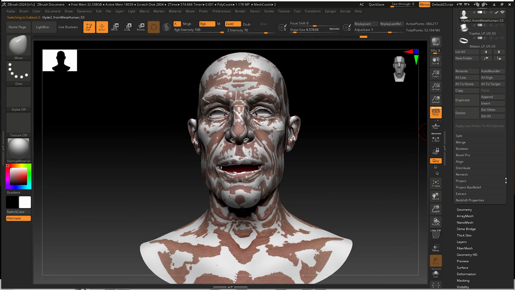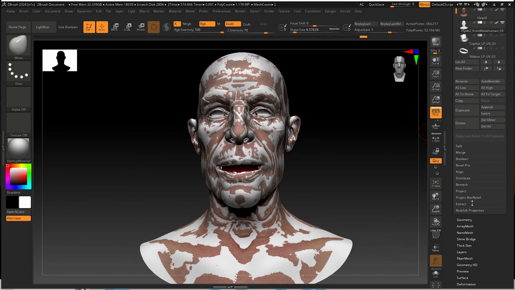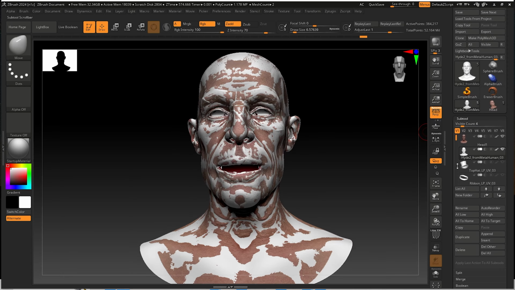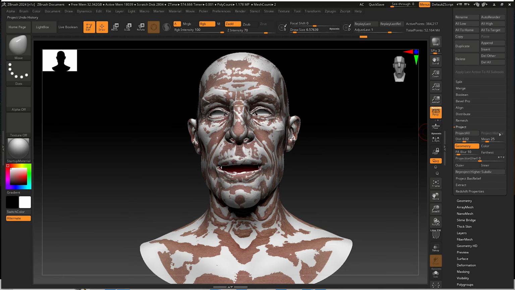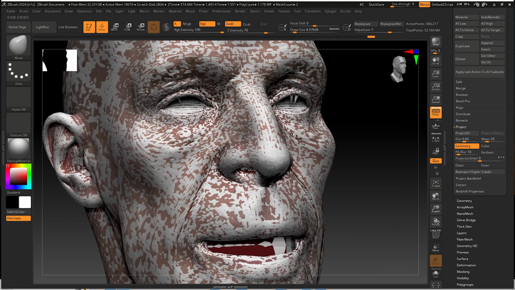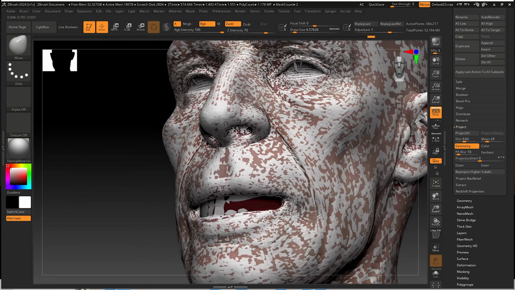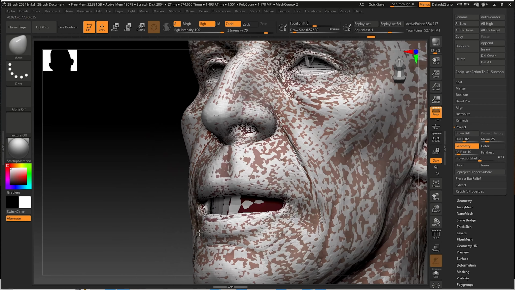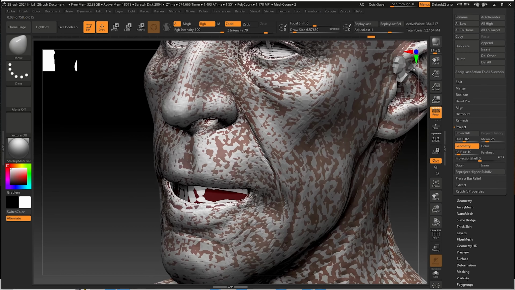and I will go down into my project, which is in my subtool, right down here is project, and I've got geometry and color. Right now color is turned off, which is fine. I just want to focus on my details right now, and we'll do our color when we're done with our details. So I'm going to say project all, just with the defaults. Now this is going to be pretty fast since it's low poly, but we can see we got some errors. Fortunately though, around the mouth we didn't get any errors, and that is because we were saved.